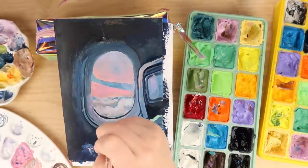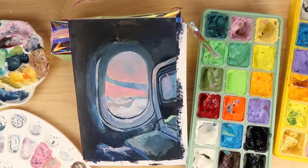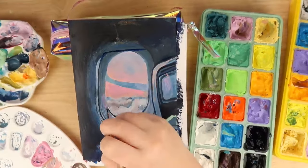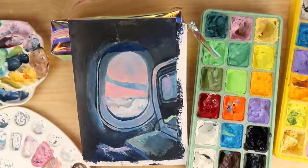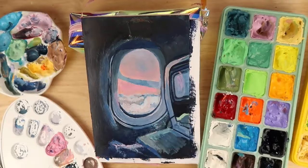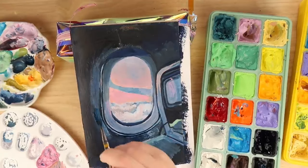And I think for me, I've learned a lot of lessons through doing this picture. And I do really like it. And I think it says a lot about the book, I hope. I hope that you guys agree with what I've chosen to do on all these covers. We'll see them in a second side by side, and I think they work a lot better. So I was just going in and trying to do all these little fine details to show that it is a plane window.